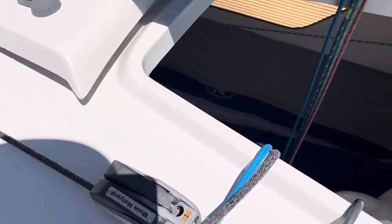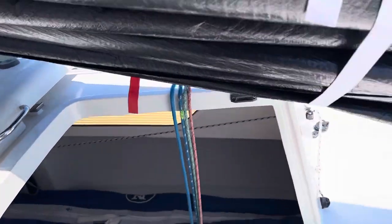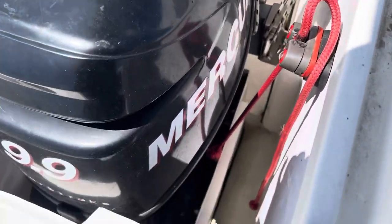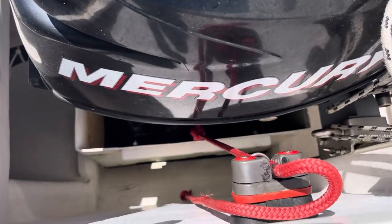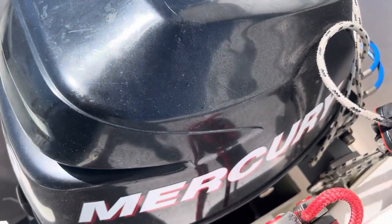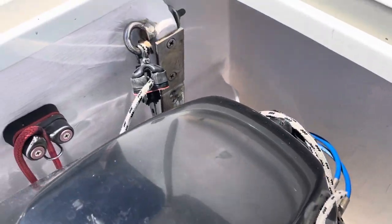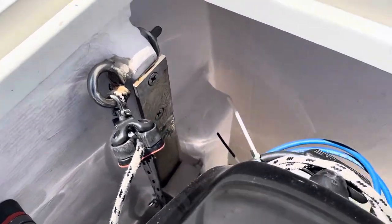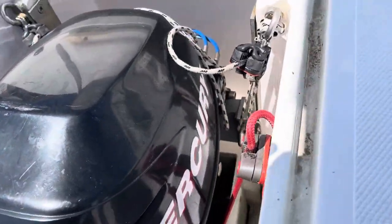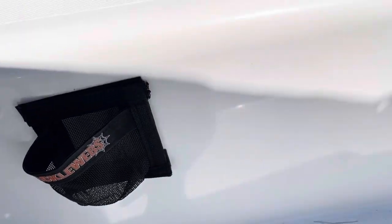This boat has, I believe, the only cassette outboard. Instead of the trap door — or the bomb bay door, whatever they used to call it — this boat has a cassette that drops down with the prop in it. It's flush. You may lose a little top-end speed, but it's really nice to have the door come up and not have to worry about the hinge and all the other stuff that can go wrong on Flying Tigers.